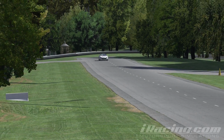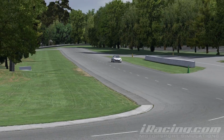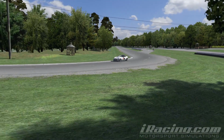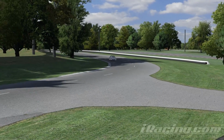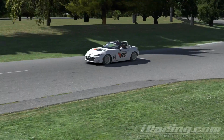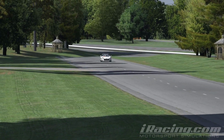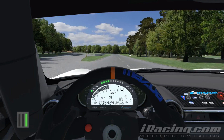Welcome to this video tutorial with Virtual Racing School in the global Mazda MX-5 Cup car on iRacing. This week we return to Summit Point Jefferson circuit, only this time in the arguably even trickier reverse configuration. Before I go into the analysis, I'll play the lap through in full, which as ever is driven in default afternoon weather.